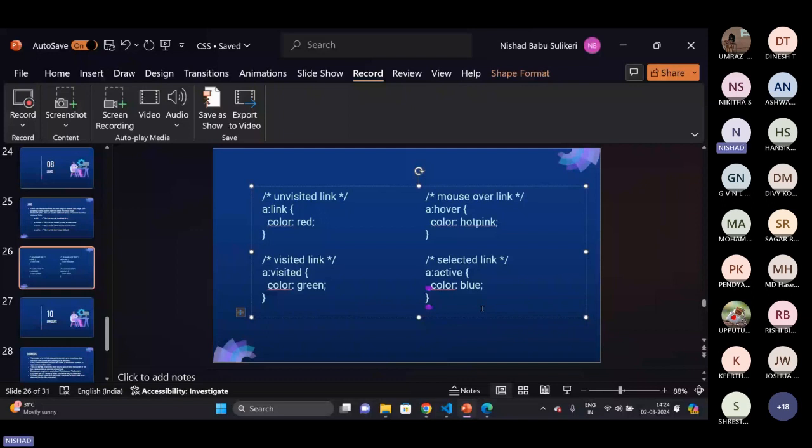You can make note of this code. You can try. So I hope you made note of these things.